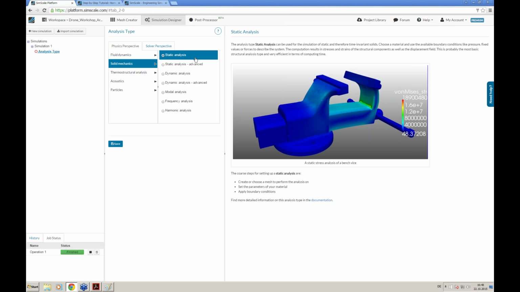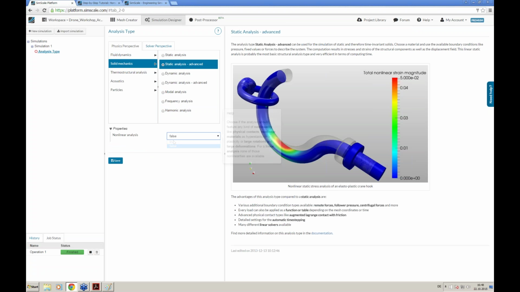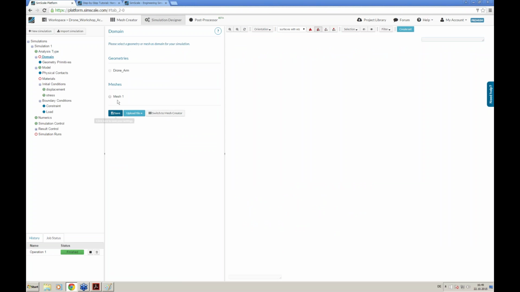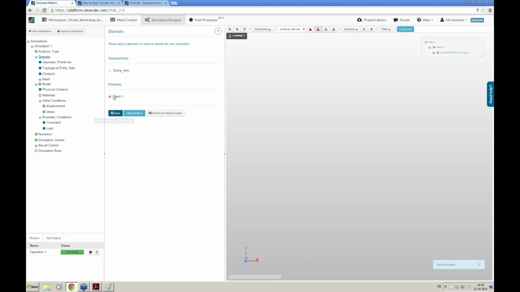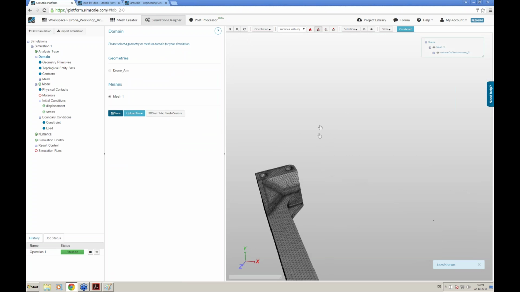So time is a pseudo time, so it's not really a transient simulation. And we will use advanced since we also want to take contacts into account later on, so interaction between multiple parts. And especially because we also want to investigate nonlinear physical phenomena. Nonlinear, as the name says, means that the stresses are not behaving linearly, and that can create something like plastic deformation, which is not linear. Okay, then first of all we have to select the mesh we want to use. In our case, we just have one mesh, which is then immediately shown here.